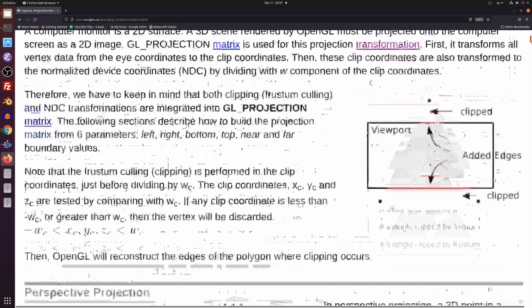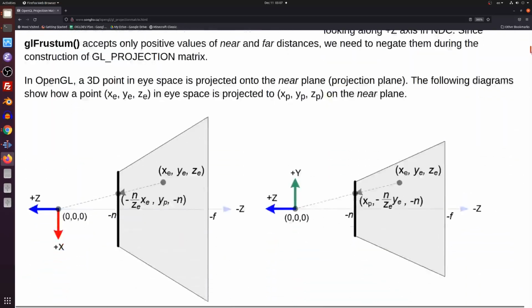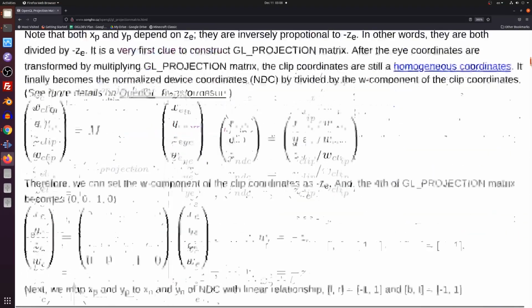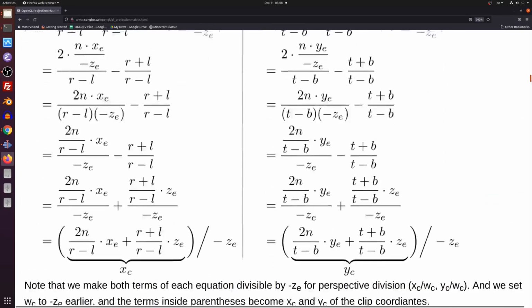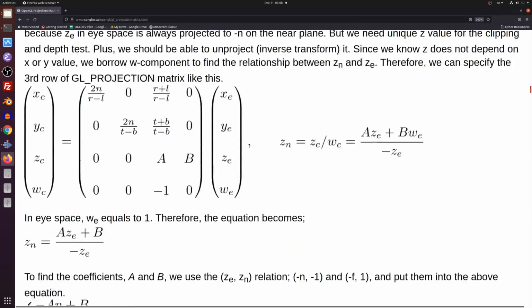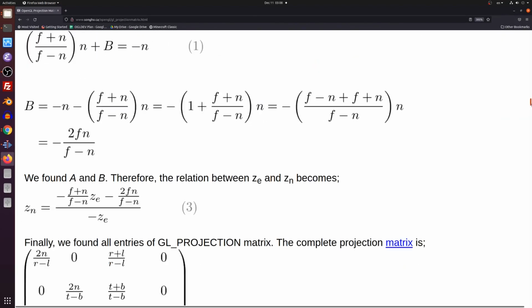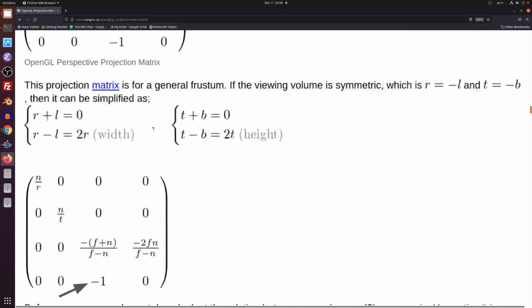If you look up the corresponding matrix development for the right-handed coordinate system, you will find explanations like the following, which uses similar values in the third row, but with different signs. In addition, we have -1 in the 4th row. This will flip the sign of z when it is copied into w. This matrix will map the negative range of -z near to -z far to 0 to 1, which will make them visible on the screen.